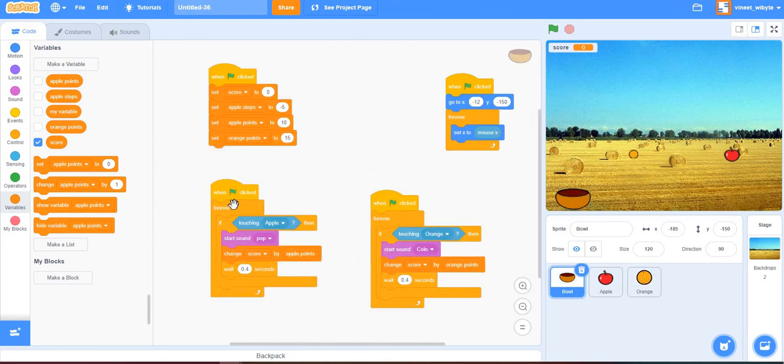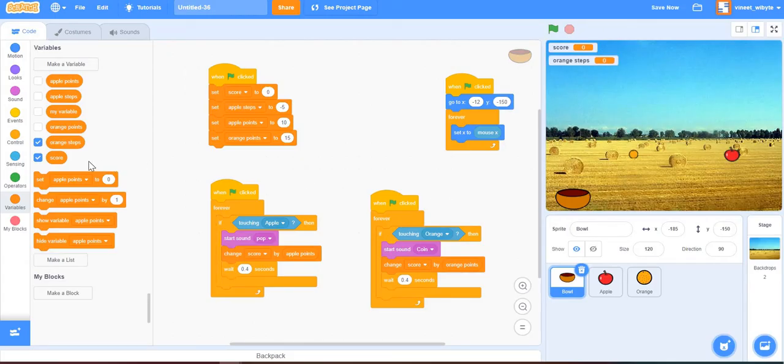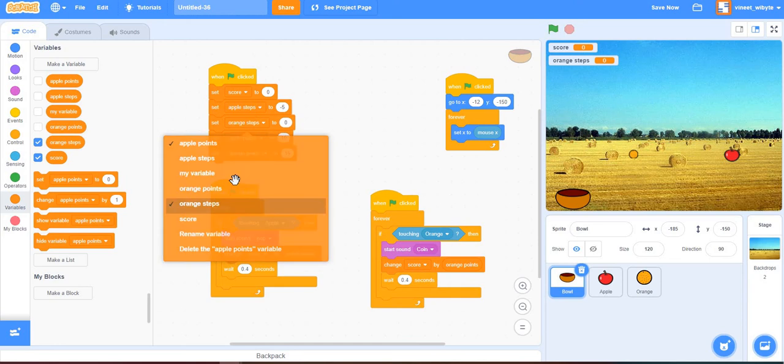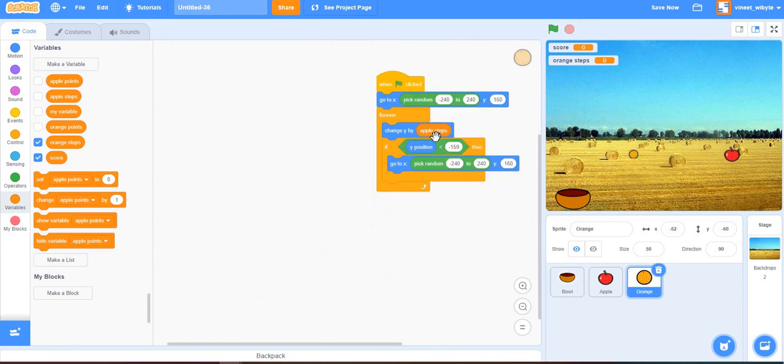However, an equally good, in fact a better method, is to use a variable called orange steps. In the beginning, set orange steps to, let's say, minus 10. So now orange will fall twice as fast, provided I go into orange code and change this to orange steps.